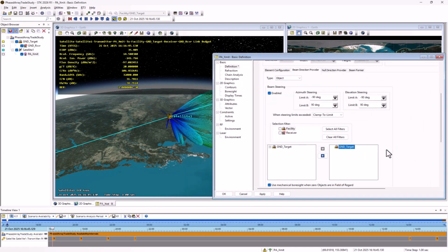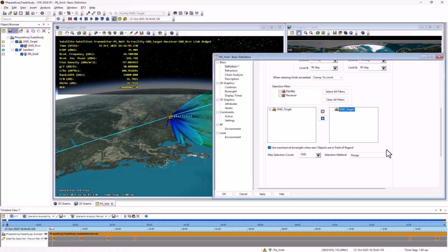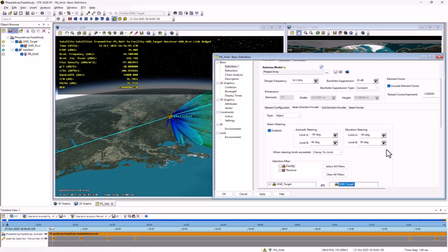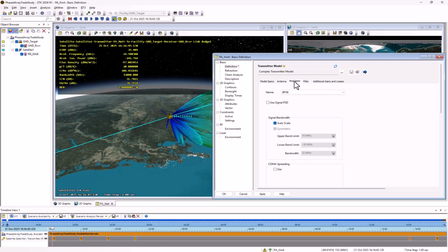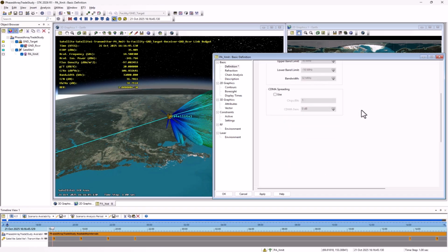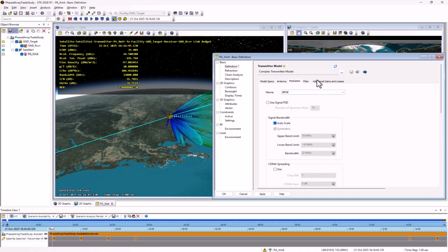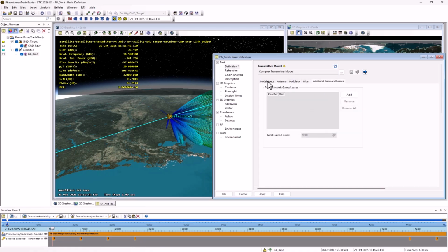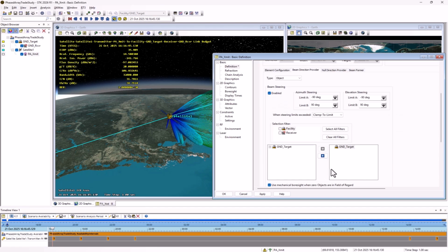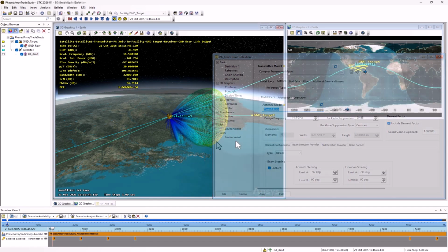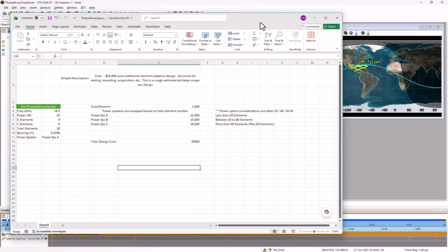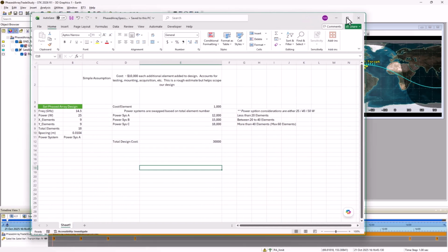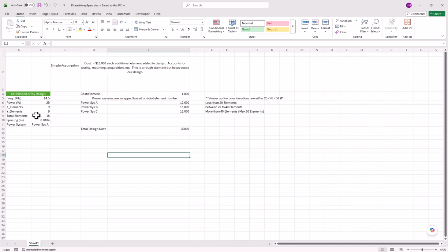We can control things like how its beam pointing or targeting should occur throughout our modeled scenario. We can change some basic properties or parameters like modulation or filtering and some other things that just add additional realism or constraints that we may know exist on this particular design. Of course, these design options have complexity and cost that we also have to consider.